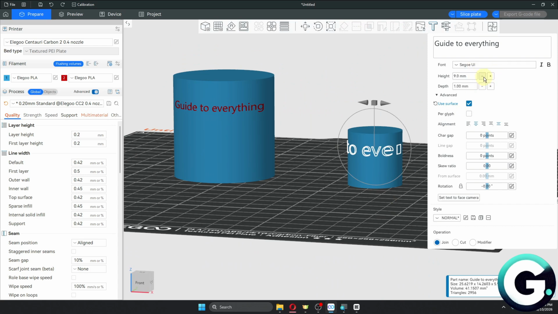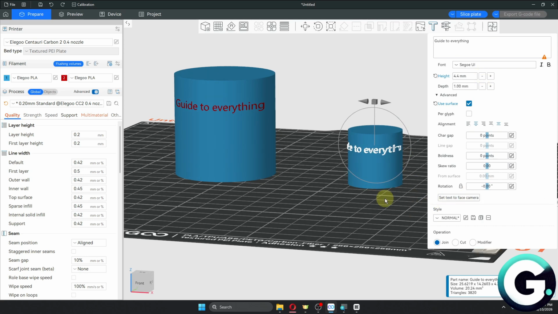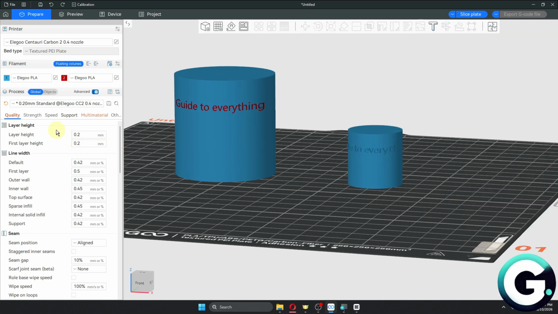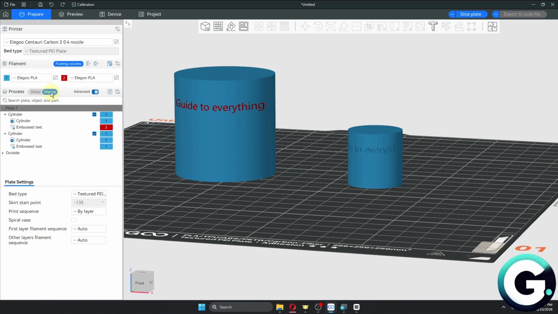So I'm also going to reduce the size of my text. Of course, you can edit this the way you want to if you want to do that, and some additional settings. You can change the color by navigating through the objects. And before you do this, you also want to make sure that you already have some other filament colors. So in my case, I have red. If you want to add one, just click on the plus icon right here.